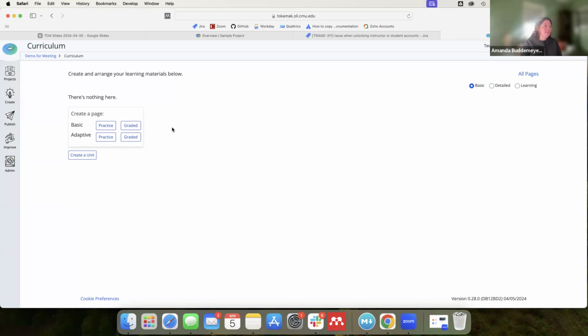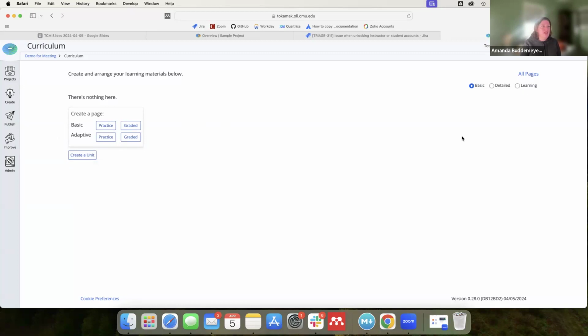First of all, adaptive pages can be either practice or graded, so that was misleading about what the capabilities were. It's also not consistent with the way that when we're talking about pages in Torus, we pretty much always talk about basic versus adaptive pages, and there was nothing in there that said basic pages. So this is just a little grid to make it more clear what type of page you're creating. And then of course down here you can create a unit, which you could before as well.